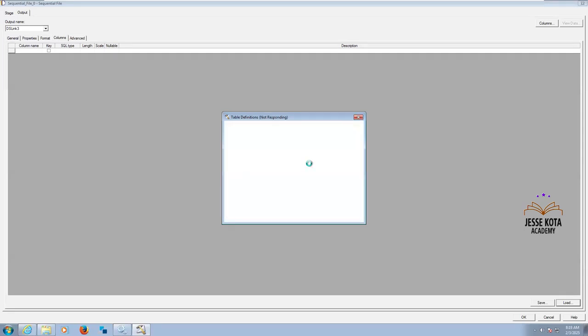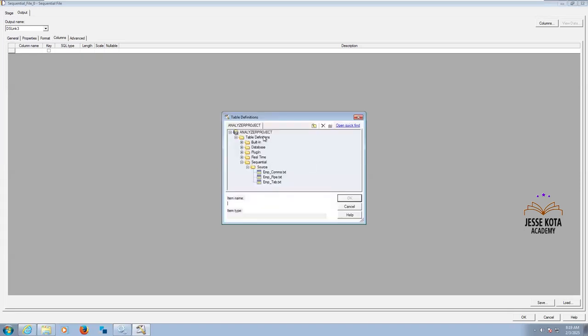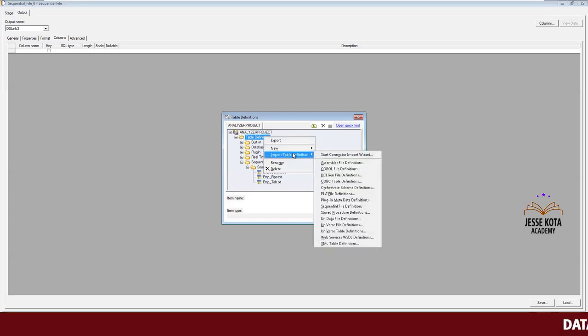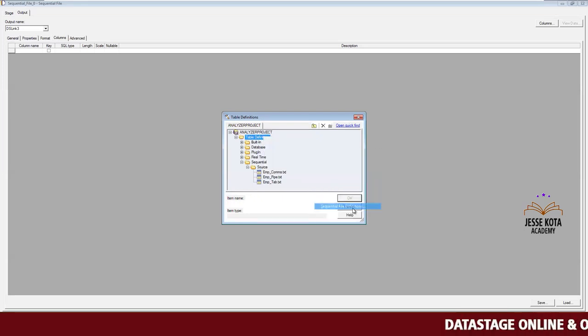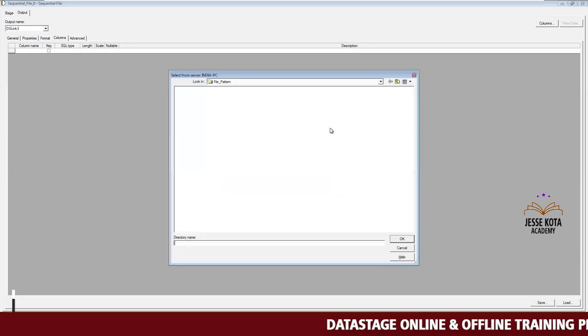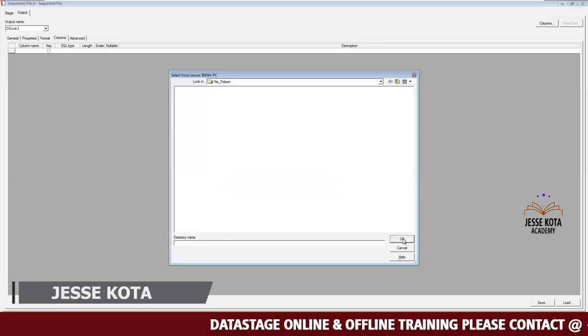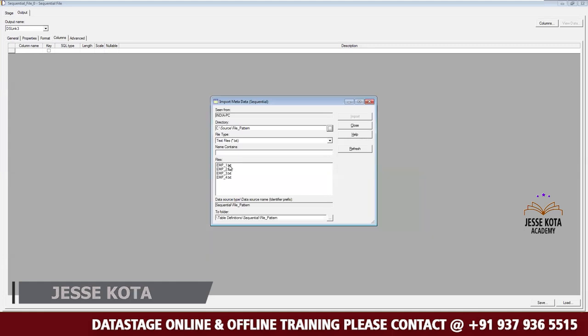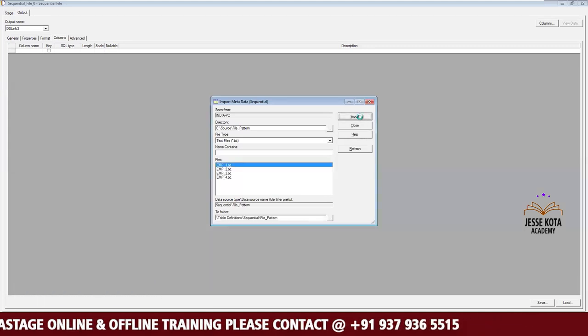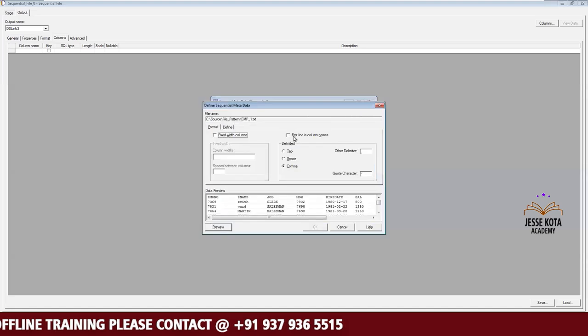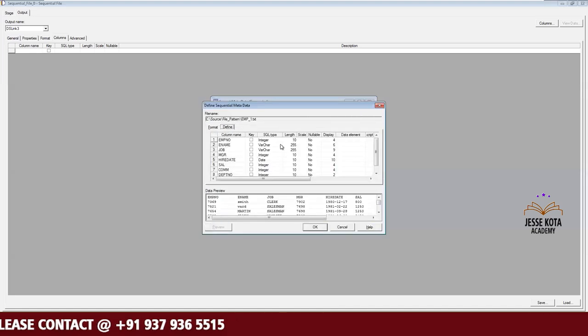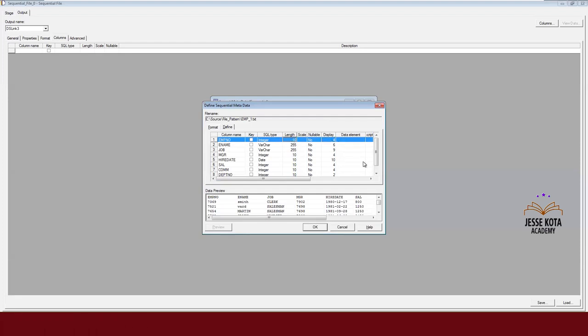In the previous session, we discussed how we can import metadata for a sequential file. Go to table definition, sequential file stage, file pattern. Take one file, choose one file. First line is a header, definition. Here we need to enter the displayed length, that is the profile length, the maximum length for each column.